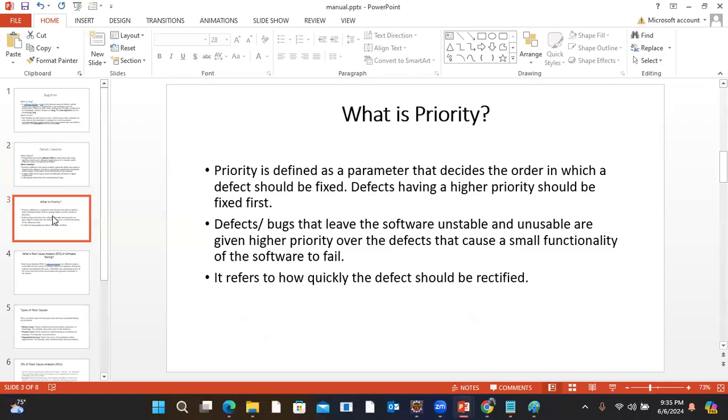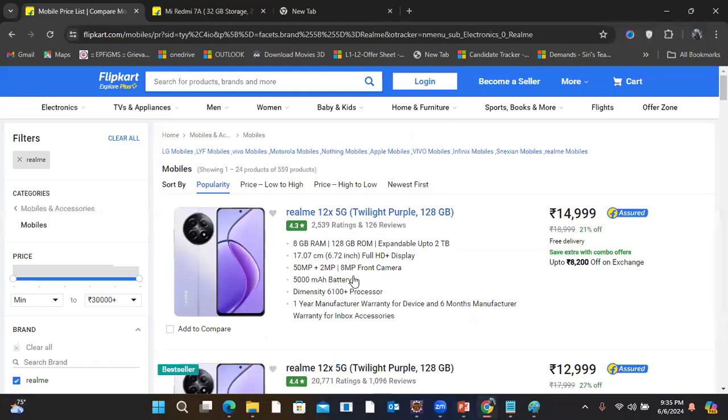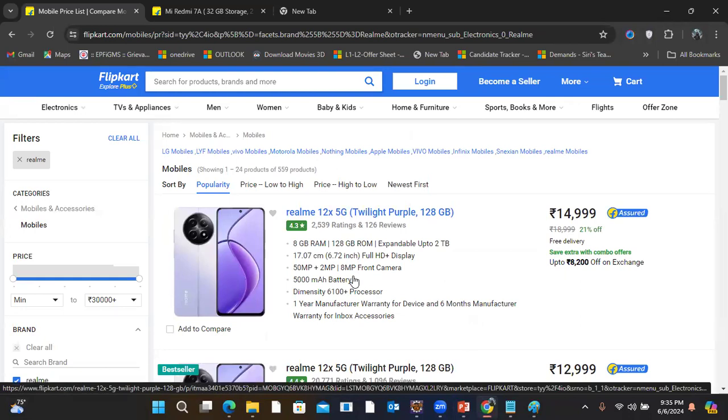But priority means, let's say there are only these two defects: when I open the Realme page, Realme phones are not coming, Samsung phones are coming, and the second defect is that the offer zone is appearing on the left.